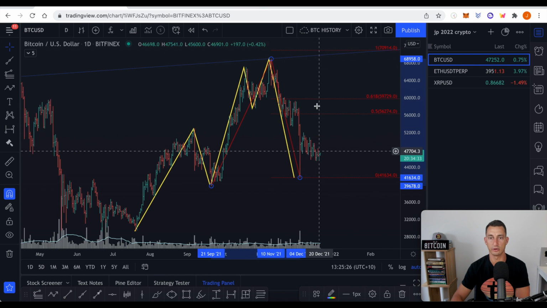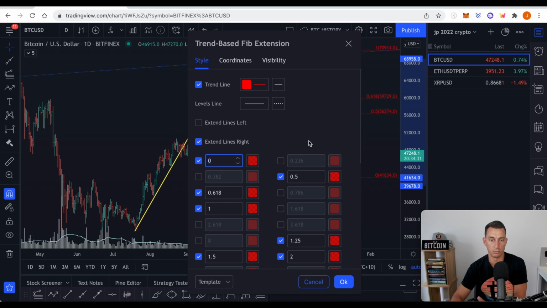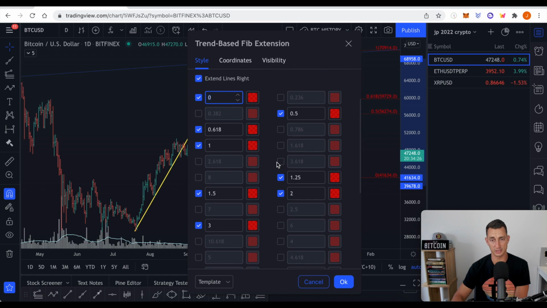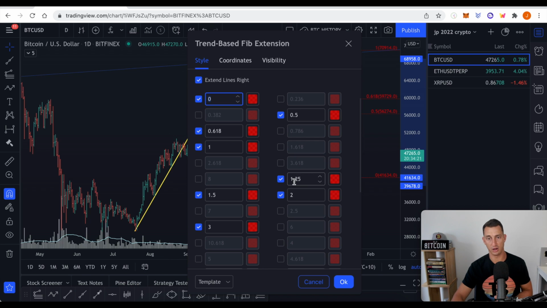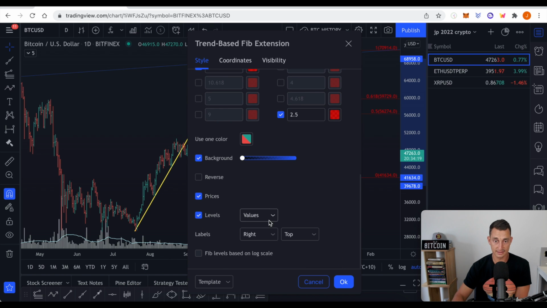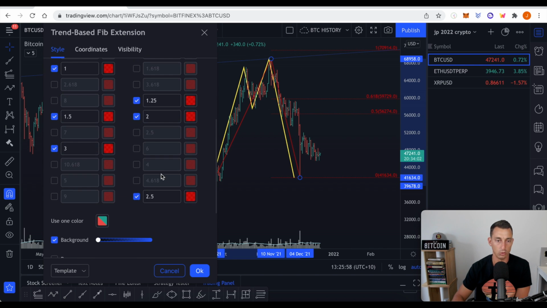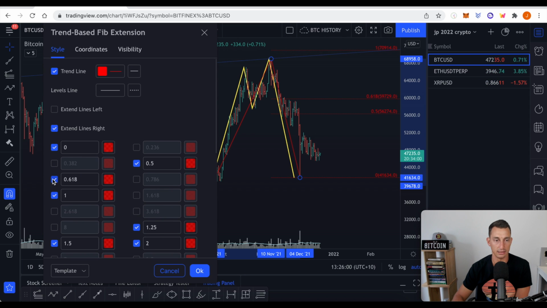So yours again is going to look different to this, and I've set this up to suit my strategy. I've turned them all to red, turned most of these off. I just want some extensions because I use these levels as price resistance levels, such as 1.25, which of course is 125%. If I was turning it on to percentages, then I'll see the percentages on the side here, 100%, 61.8%, 50%, 0%. But again, I want the least amount of numbers on here, so I've just put it on values, and I just know that that's going to be 61.8%, all red, and just take off as many as I can. I might even take this one off here.